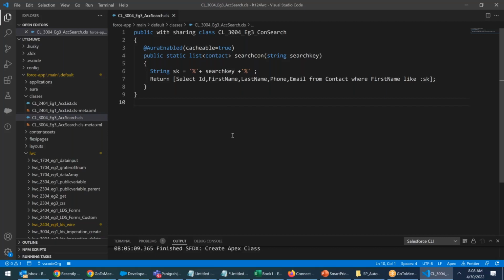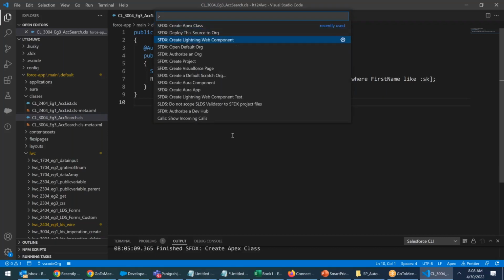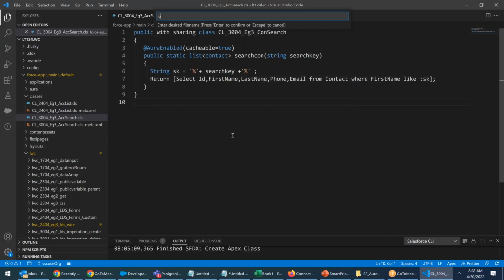Control Shift P. Create Lightning Web Component. LWC underscore today's date 3004 underscore example3 underscore LDS underscore update and wire.